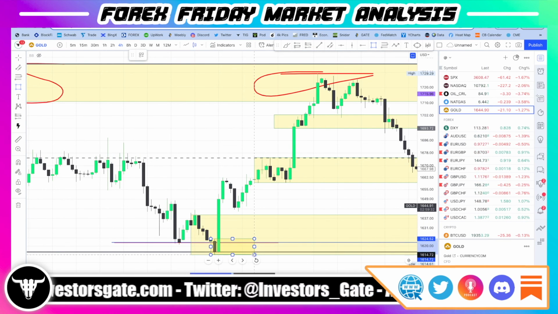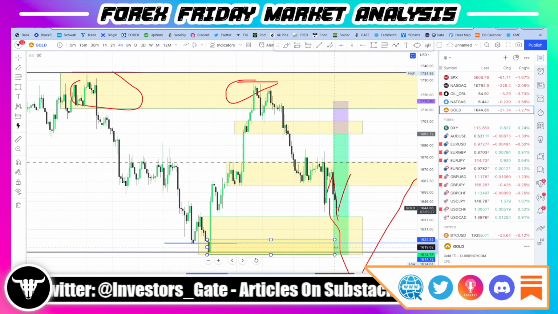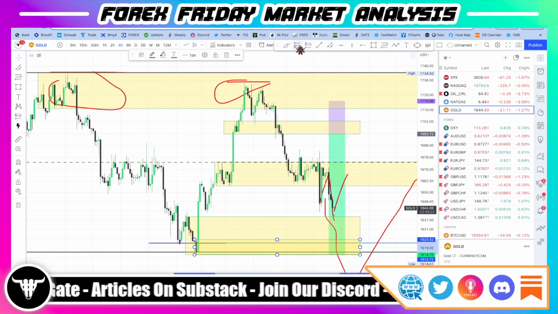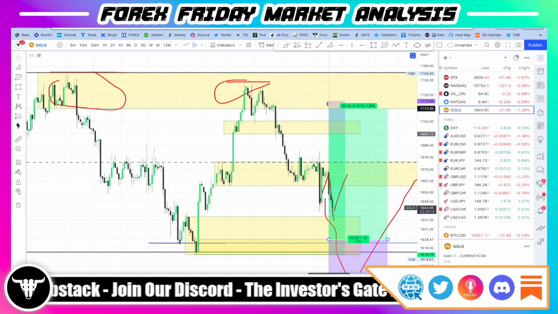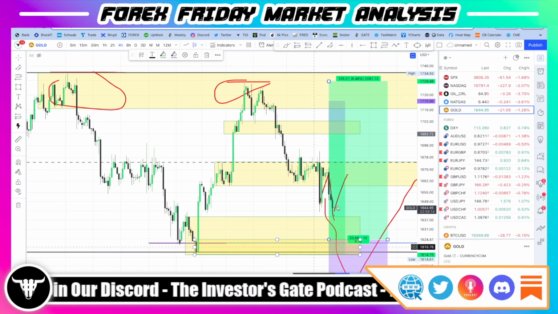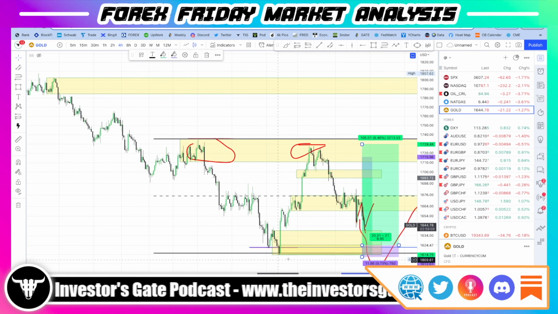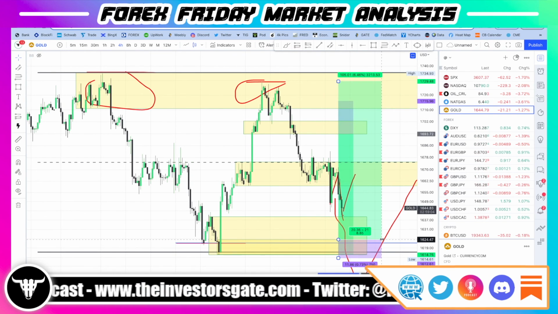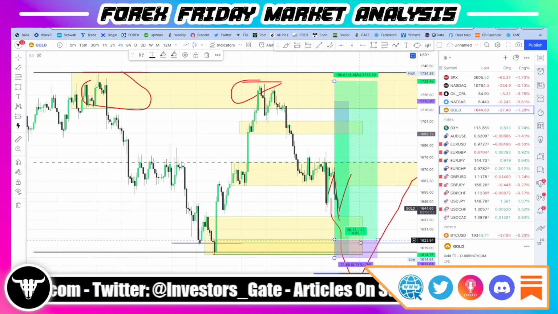I always like to draw demand and supply zones within my demand and supply zones, just to get lower time frame, higher time frame confluence. So potentially be looking for longs off of that lower end supply right here. And if you think this is the start of a new trend, target that higher high, and this is going to be a really solid risk to reward. So again, invalidation off of the low because you're assuming we're going to make a higher low. Again, this is all predicated on a Fed pivot and gold sniffing it out and edging higher because it doesn't think the dollar or rates are going to continue presenting that headwind.